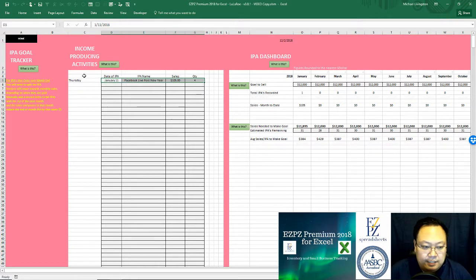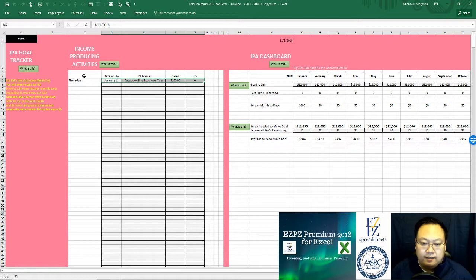New for 2018 is this IPA goal tracker, your income producing activities. If you're a person who likes to set your goals for a month, maybe you're trying to cruise qualify at the $12,000 in sales, or if you have lower or higher goals, this will give you the information and the ability to track your months as you go along.